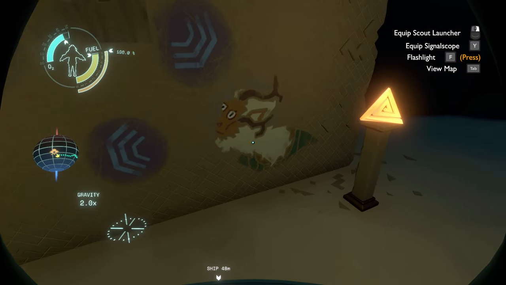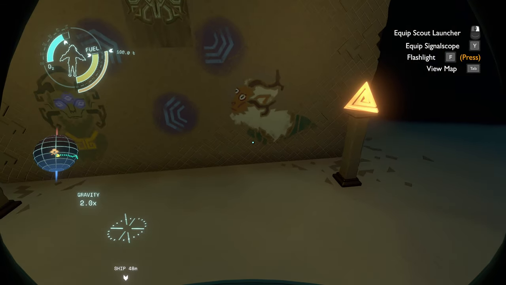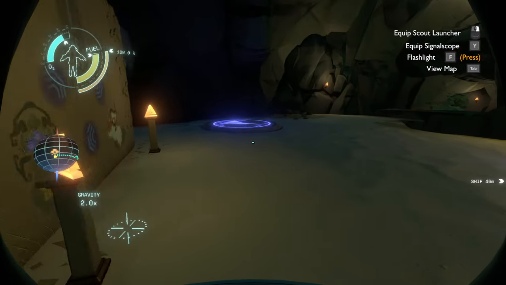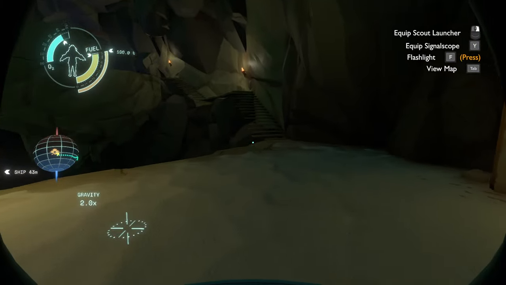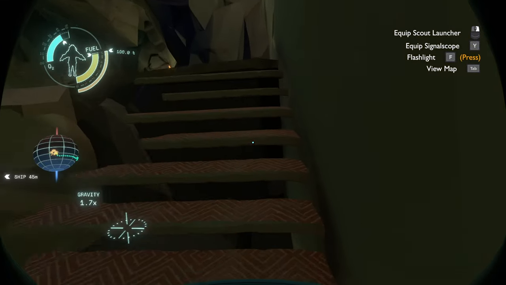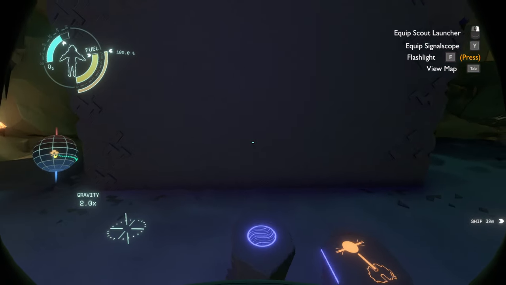There's the statue. Oh, is that what the Nomai actually look like in real life? They look a little stranger than I would have expected. More goat-like. I guess the horns should have given that away. Capric? Wouldn't that be the adjectival form of goat-like? A la Capricorn? Anyway. Ash Twin Projection Stone.